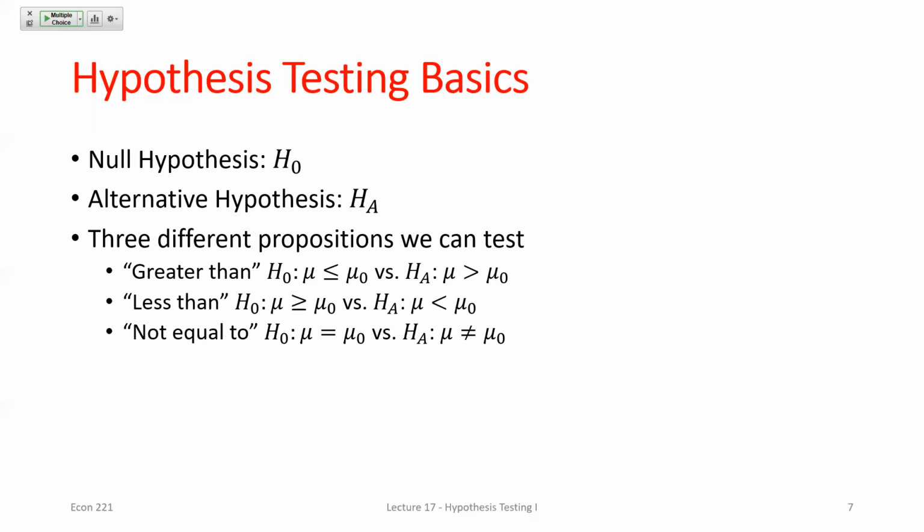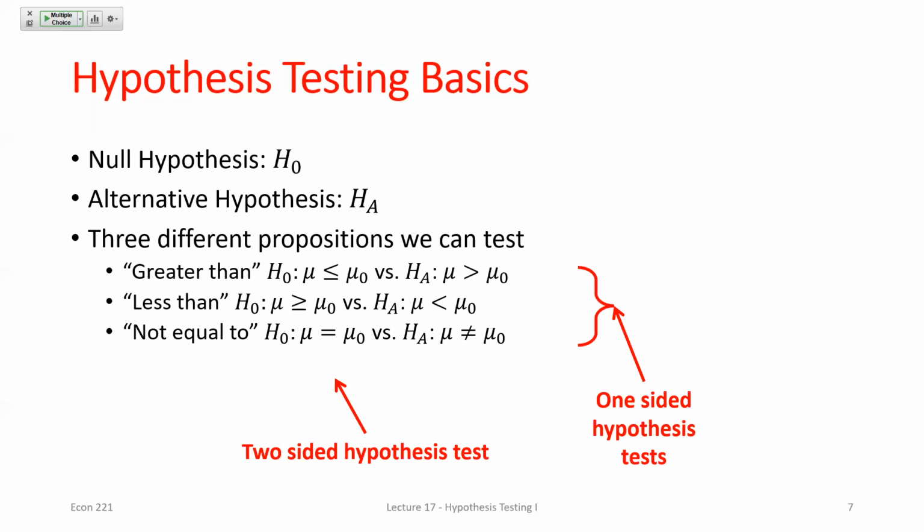Instead, we sometimes have a two-sided test, where we want to test for whether or not the true mean is different than some value. Maybe I want to test for whether or not the true average income is different than 50,000, not equal to 50,000. So I stack the deck against myself and assume it's exactly equal to that value. So we would call that a two-sided test. Now we've got two one-sided tests and one two-sided test.